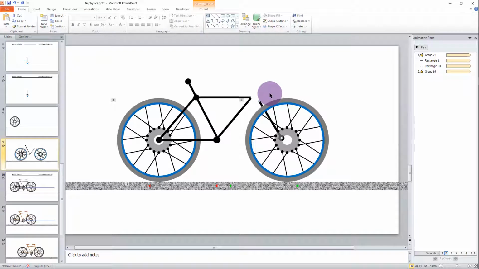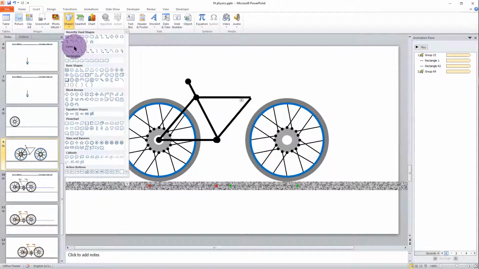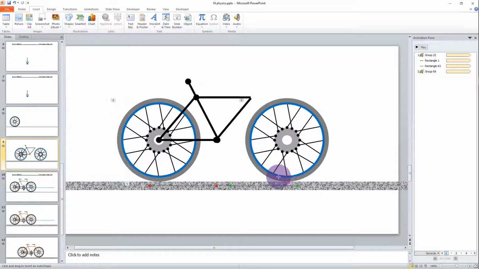This one doesn't look so good, so let me draw one. I can use this freeform tool. Start from there, go to some point here, change the direction, maybe up to some point there.